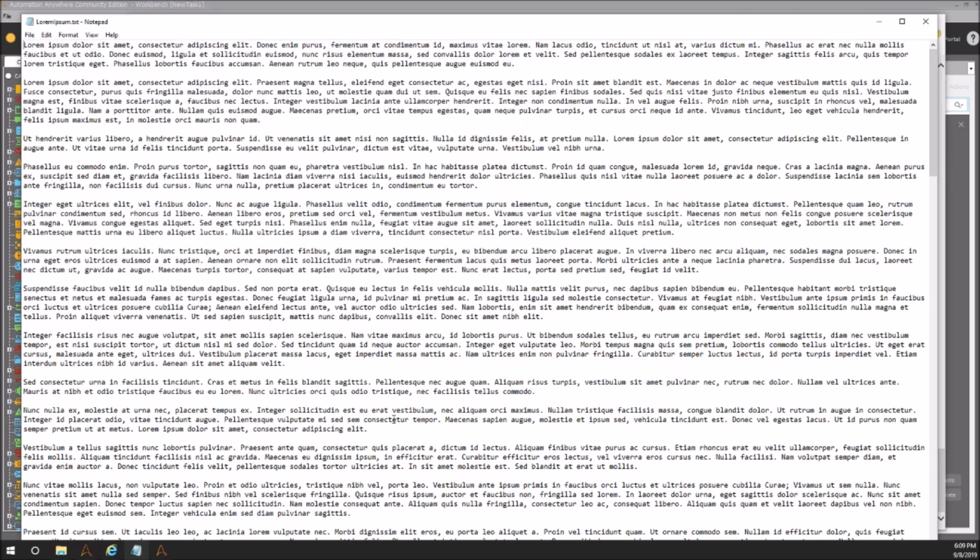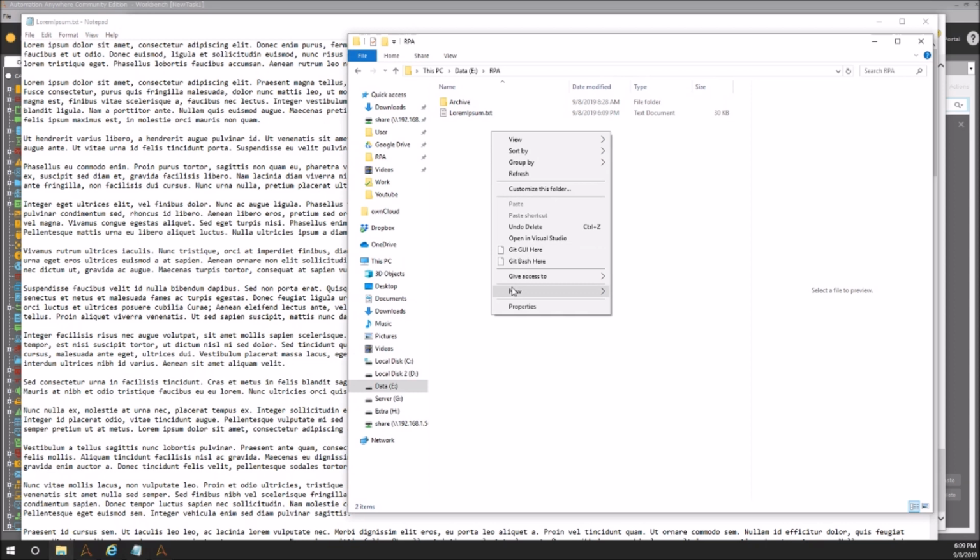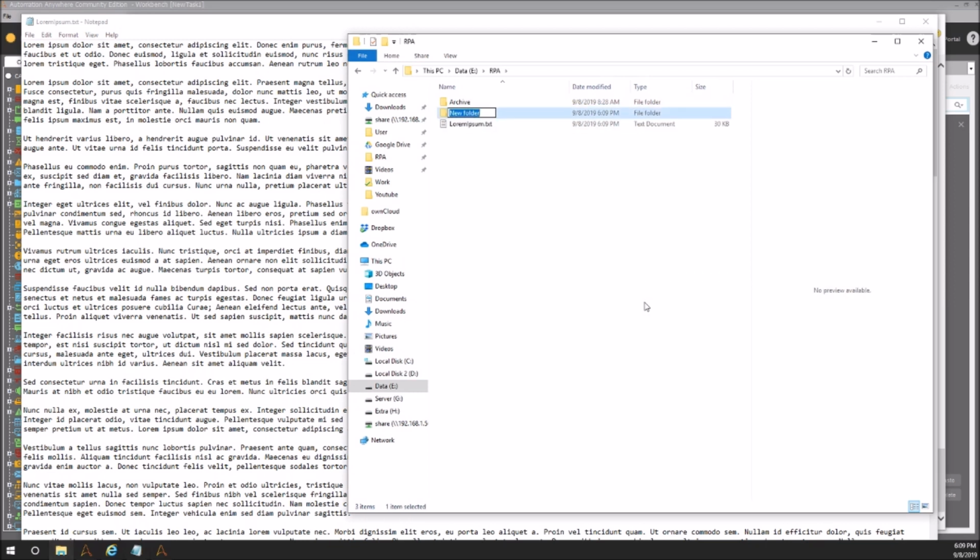Okay. And we're going to do one more piece of setup. I'm going to open up where I just saved that, and I'm actually going to create a new folder, and I'm just going to call it maybe split documents or something like that. And that'll be the place where I actually save all of my split documents.